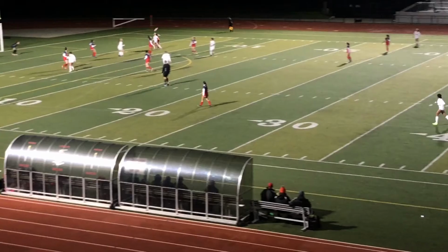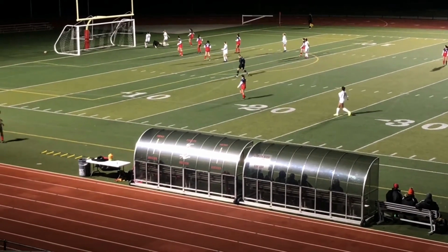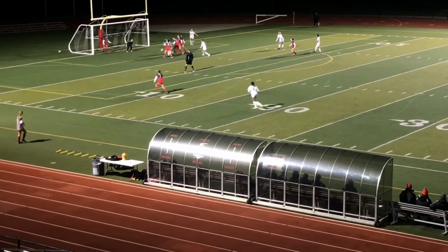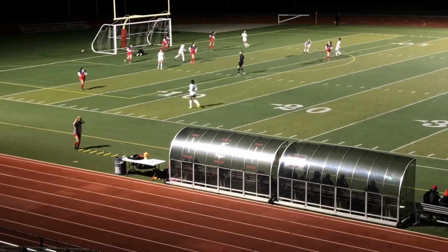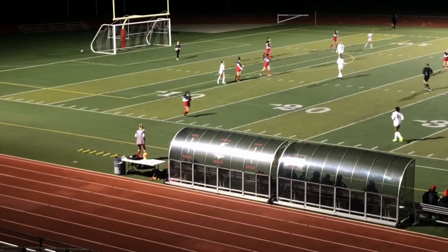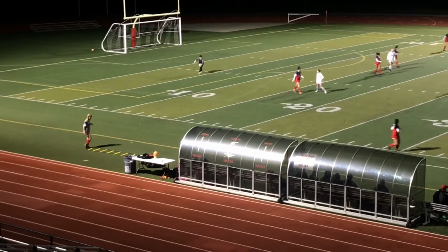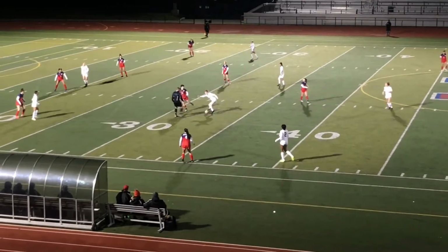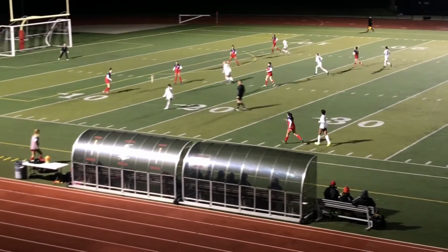Free kick sent up right into the middle. Oh, it drops nicely for Livermore. Oh, and there's a nice block for Dublin. Still getting blocked, still bouncing around. Oh, and that's, oh my gosh. It drops for Livermore again. And that's shot right into the keeper. My goodness, that ball dropped around in the middle of the goalie box area at least 3 times. And Livermore not able to put it in the back of the net. Dublin still able to hold the clean sheet.